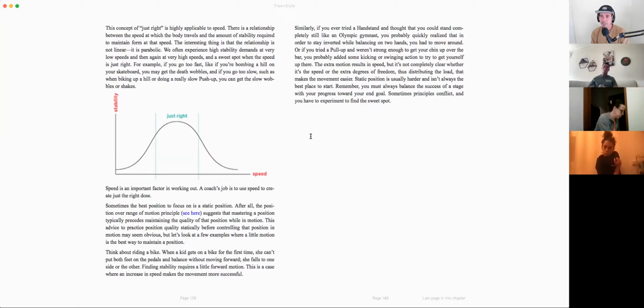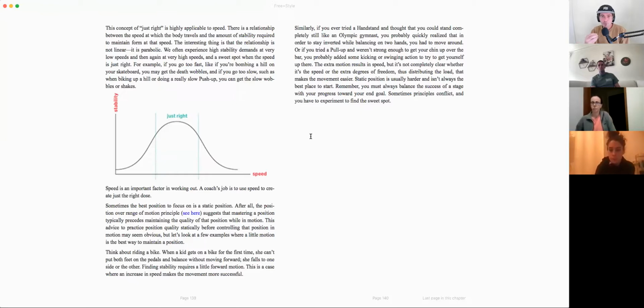And it's very simple, that riding a bike is easier to learn when you have a little bit of movement. You don't start by trying to balance on two wheels. You try to pedal. And you try to find the right speed that allows you to move with safety, efficiency, and effectiveness, where you can steer, you can control, you have a sense of stability.